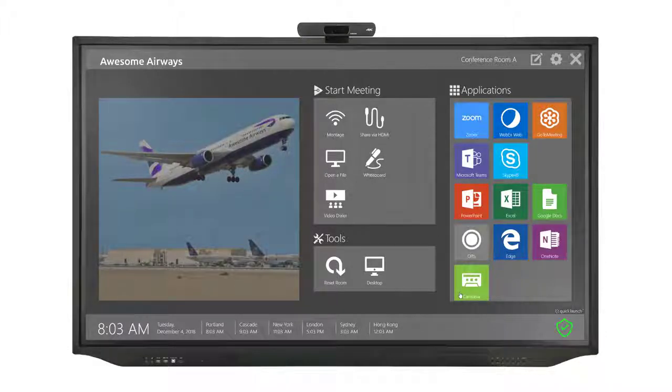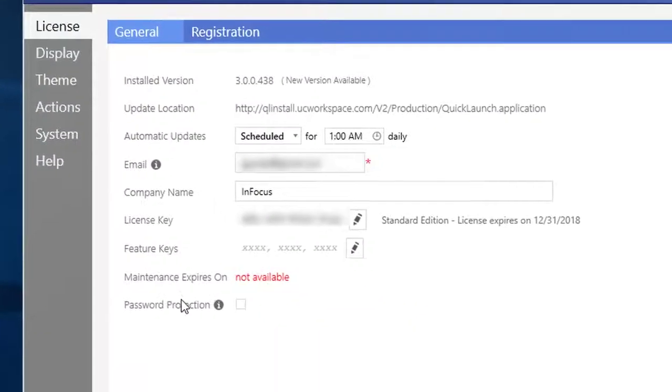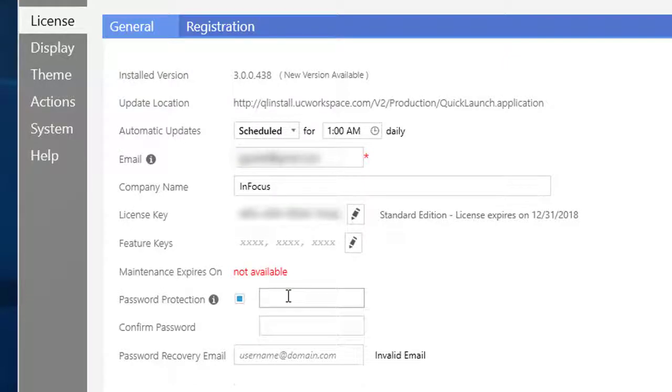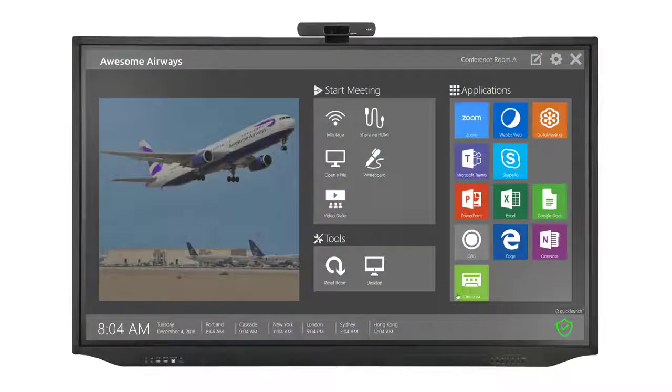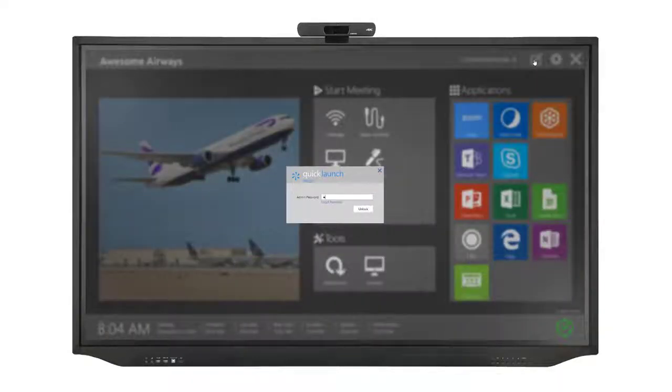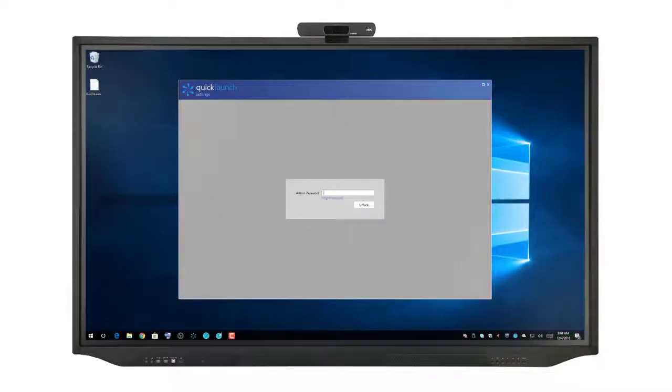Another really important step is to protect all of your changes with a password. That way if anyone else tries to make changes, they won't be able to without your permission. To do this, we're going to go into Settings, License, Password Protection. You need to enter a password, and you need to put in a password recovery email address. Now we'll hit Save, and if someone in the future tries to go into Settings mode or Design mode, let's see what happens. Right to a password requirement. So if I enter mine, no big deal, everything acts exactly the way as it did before. But without that password, someone's only option is to close the window and return back to what they were doing.